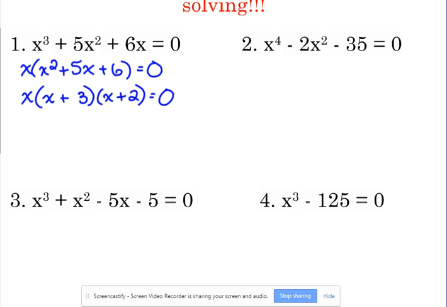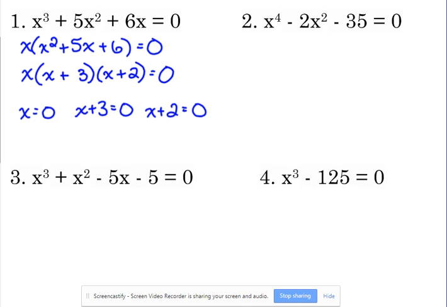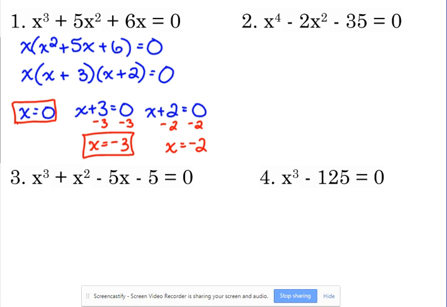Once it's factored, we take all of its factors and we set them equal to 0 to solve. x equals 0, x plus 3 equals 0, and x plus 2 equals 0. The first one is solved already. x equals 0. That's our first solution. The second one, we subtract 3 from both sides, so we get -3 for a solution. And for the third one, we subtract 2 from both sides. So it's a cubic polynomial to begin with. Third degree, we're expecting 3 solutions. We got 3 real solutions here. You can always check them, plug them back in after you get them, to make sure it equals 0.